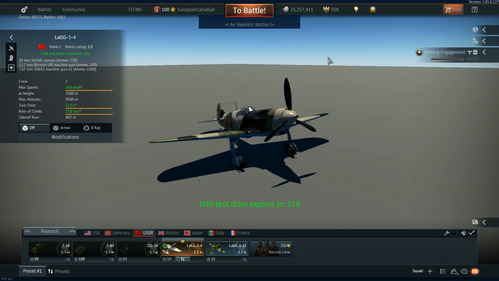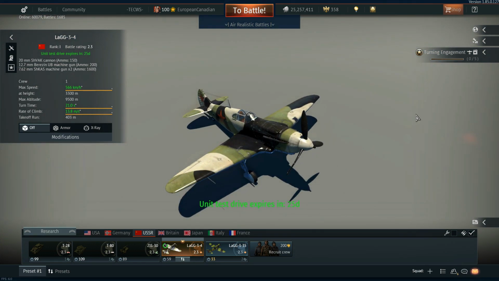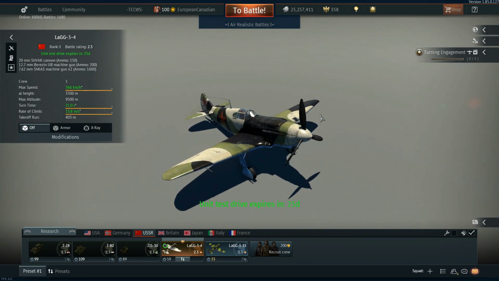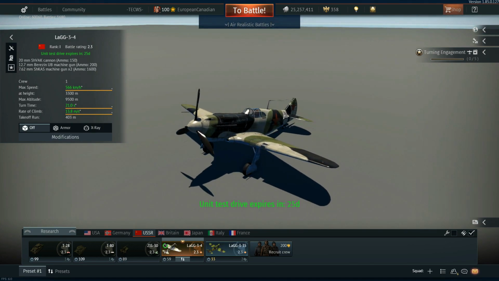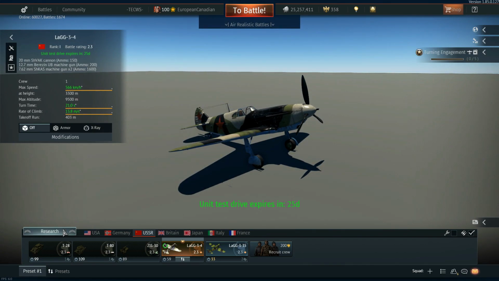The Lagg-3-4 that you see before you was never an event vehicle in the game. The other two similar vehicles, the Lagg-3-23 and the I-301, have been issued as event vehicles in the past. So this has technically never been available to the general players. Hopefully in the future it will be open to players, but for now it is just open to Gaijin developers and volunteers who have helped with the project over time.